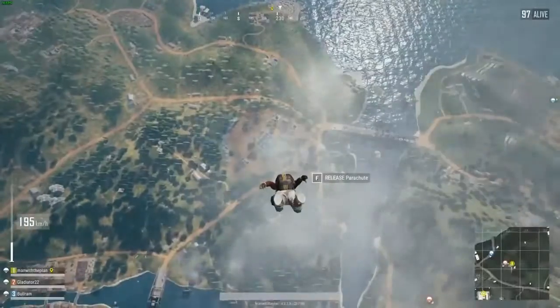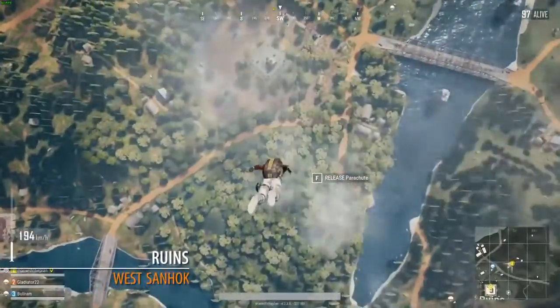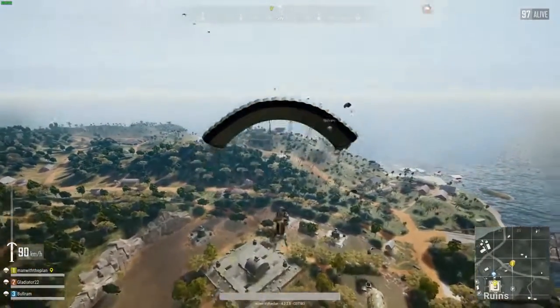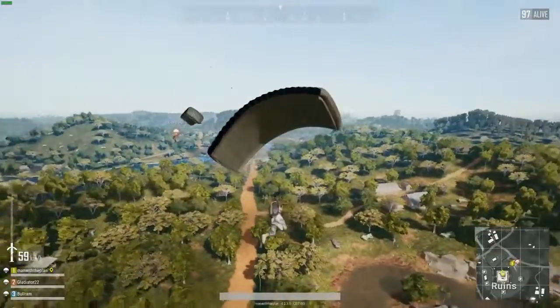First things first, let's take a look at Ruins. This is pretty much the new school. Despite being a relatively small location on the map, Ruins draws plenty of players each round. With a flat open roof and single internal floor, any shootout here is likely to be over in a matter of seconds, so you'd better be sure you can get down quickly.